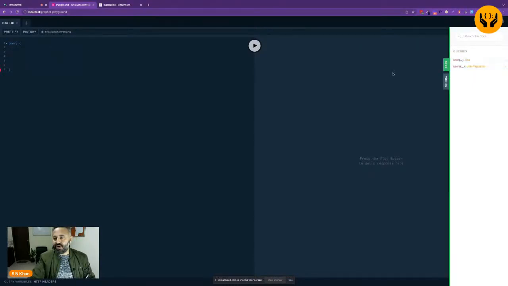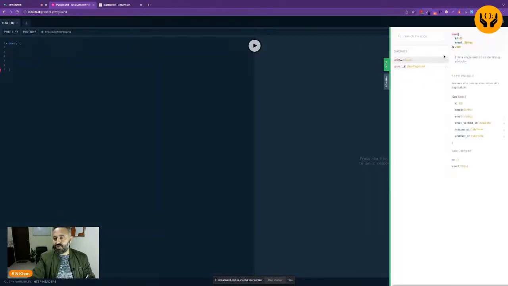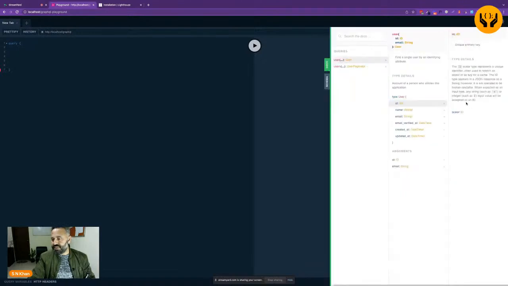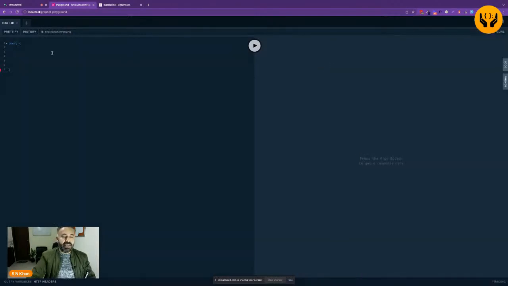You see there are two, and this is for the user side of things. For every single field, it gives its type, and it shows everything in detail as to exactly what it is expecting. It's like auto documentation.